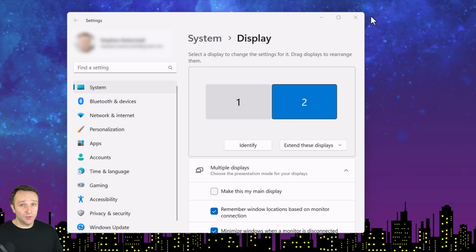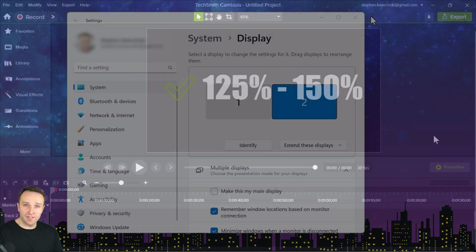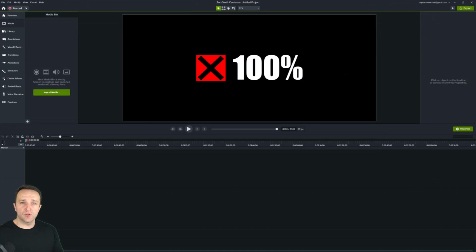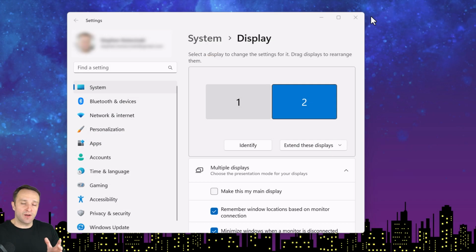Now, a little trick that's going to increase the watch time of your videos and give your viewers a more memorable and enjoyable viewing experience is to increase the size of your display magnification to 125 or 150%. Some tutorial videos record their full screen, and without the magnification, it makes everything way too small, and so the viewers have to squint and try to see what's actually going on the screen, and it causes them to tune out quick, and they're not going to stick around. They're going to go to the next video or see if they can find the information elsewhere.